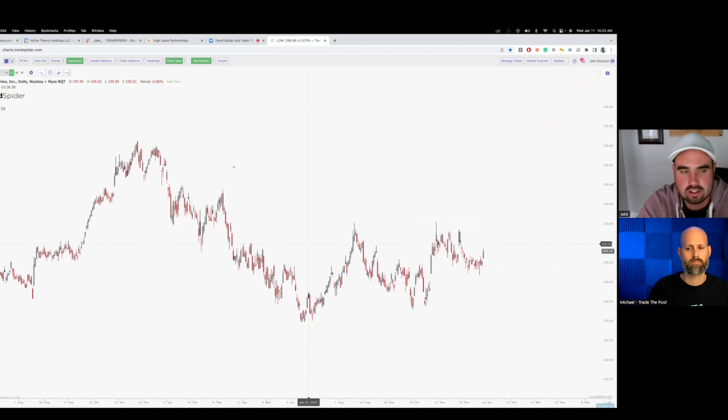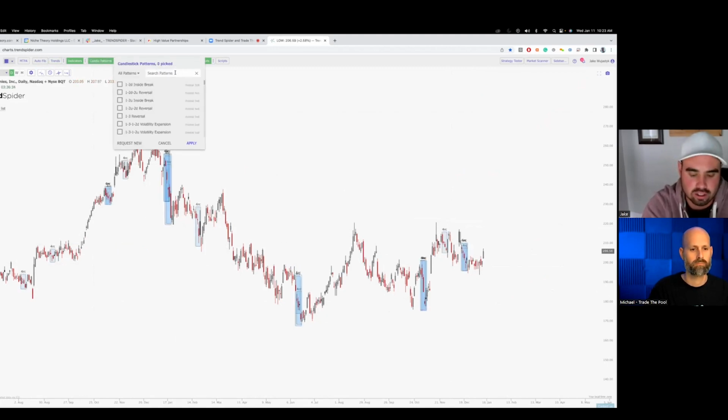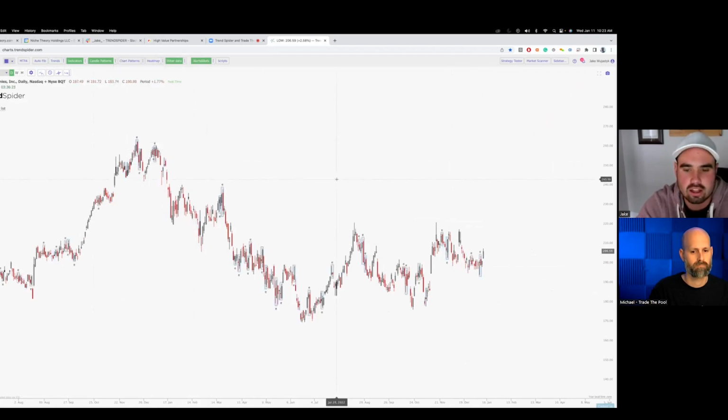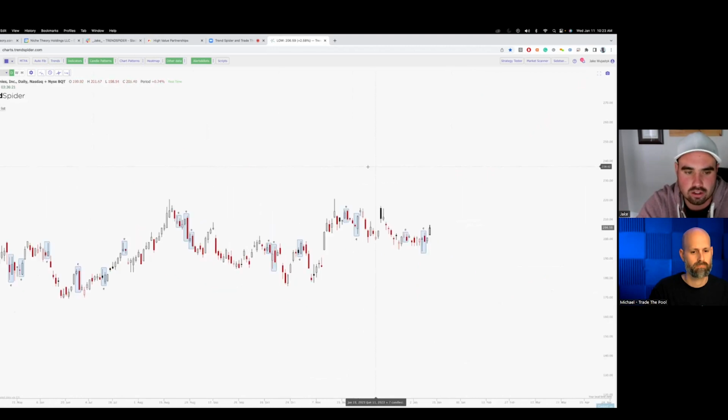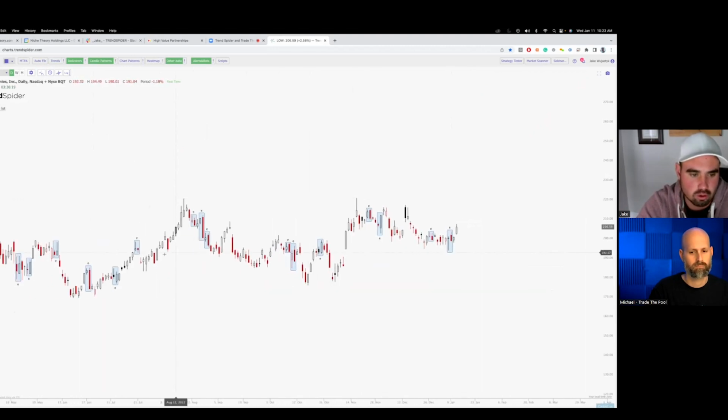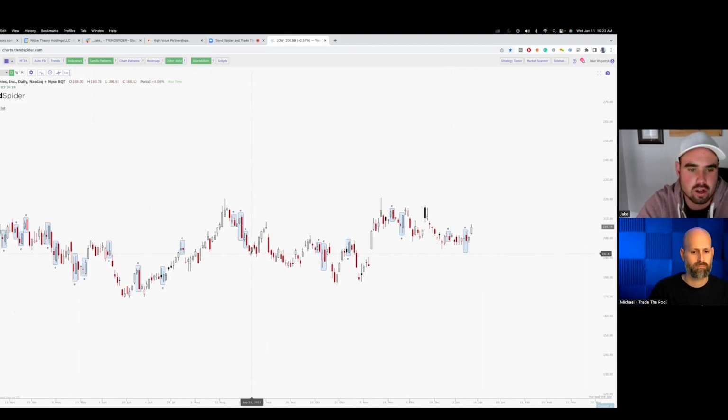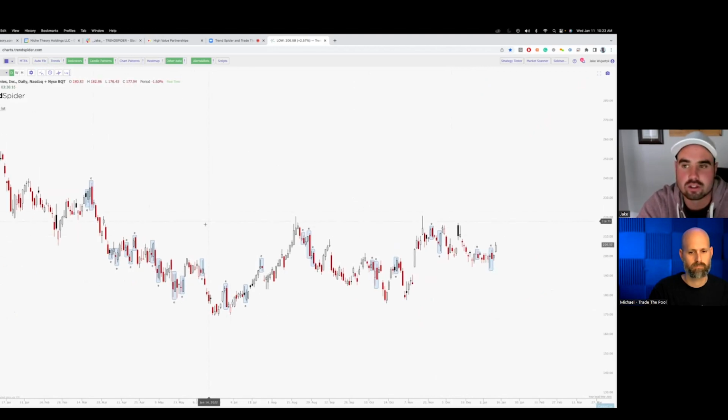The candle patterns is something that we touched on. So the ability to see different candlestick patterns. Maybe I want to look at bullish or just engulfing candles in general. I just click engulfing here, click apply, and any engulfing candle that has occurred on the chart, bullish engulfing or bearish engulfing, will show up here. So this applies to the scanner, the backtester, the alerts.